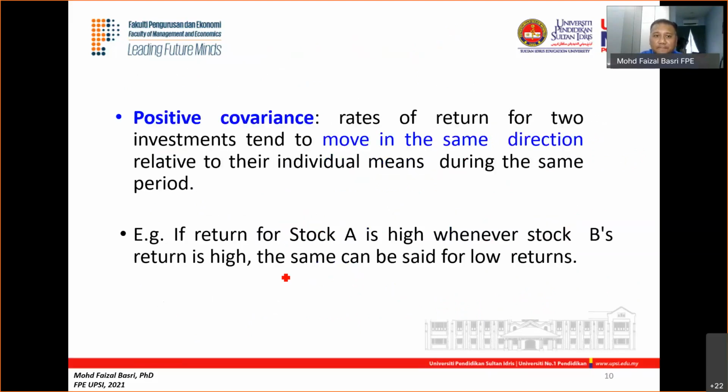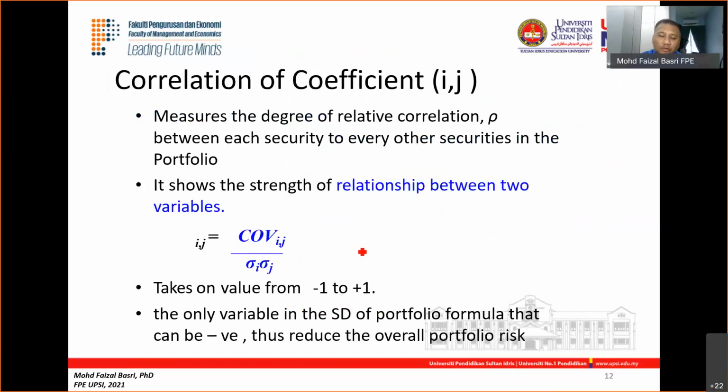So once we have covariance here, we can calculate correlation. Okay, correlation is another form of measurement between two investments. It measures the degree of relative correlation, symbolized with P here. And here we can see the strength of the relationship between the two variables. The P was supposed to be there, I don't know why the font disappeared. The formula is based on covariance, so we have to calculate the covariance first based on the earlier formula. And we divide by, what symbol is this? This is sigma. Sigma stands for standard deviation, so this is the standard deviation of the first stock times the standard deviation of the second stock.